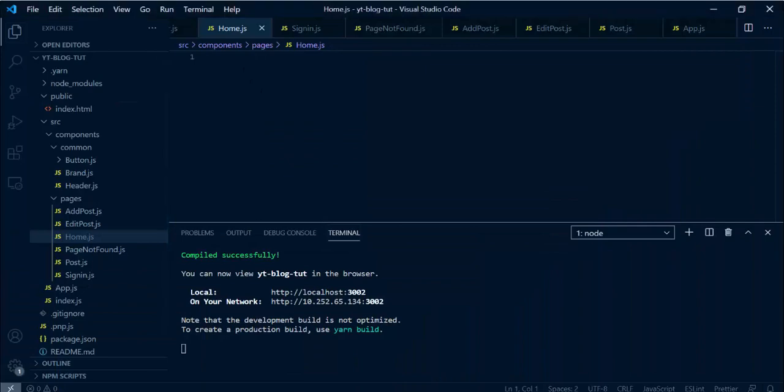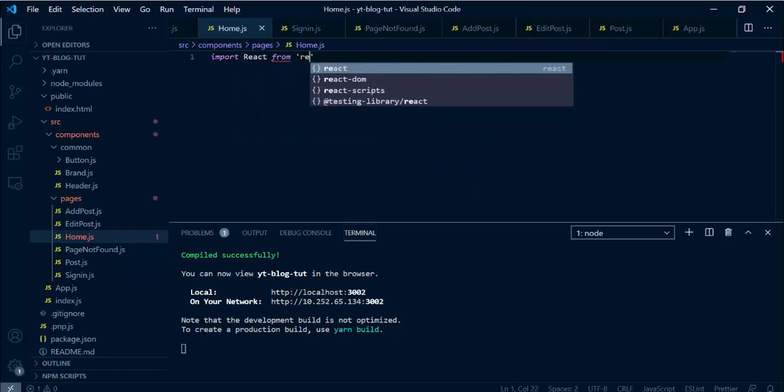But let's add some code to our home page, and so we'll do an import React from React.